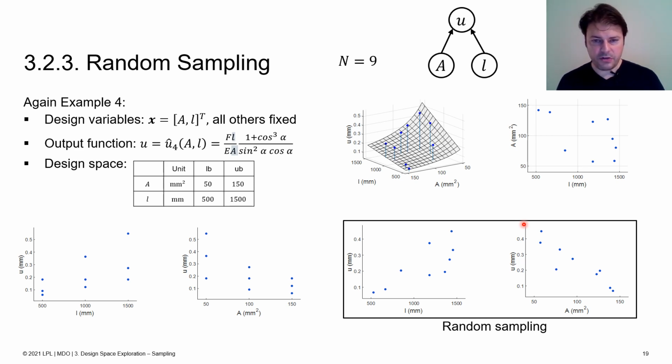Let's compare it to what we saw before. And as an important difference, you can tell that the holes that you had here in your scatter plot are gone. Now you have values in between. And this is one of the major advantages of random sampling. And you can actually see that on the problems to come even better.